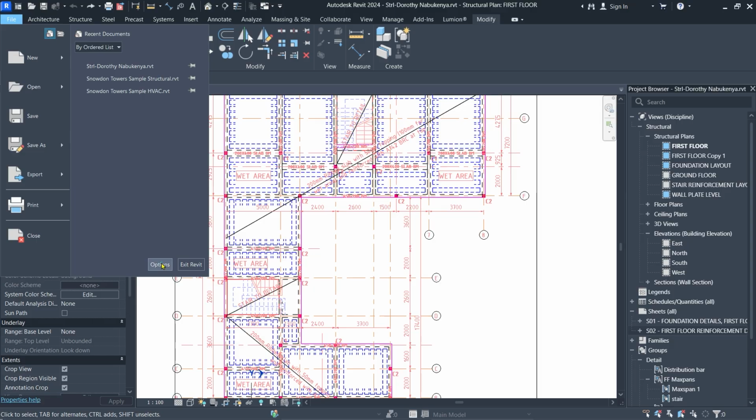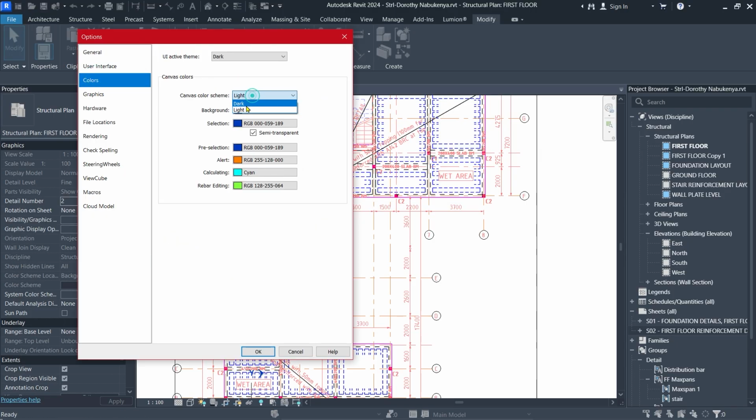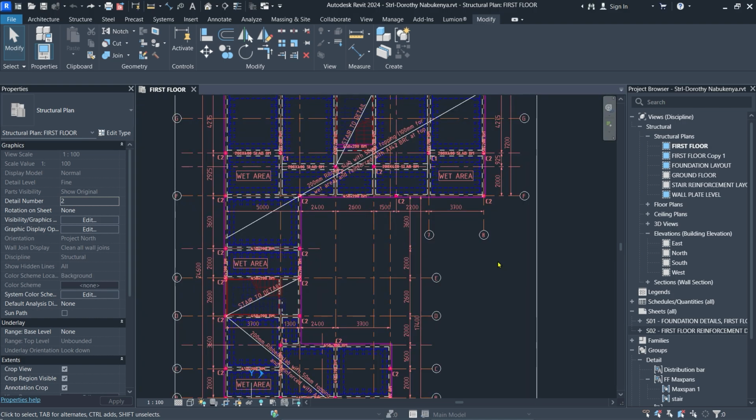Then if I set this to light, to dark also, it appears like that. You can also override these colors if you want, but I'll not do that. I'll leave it the way it is. I press OK. This is my favorite. However, we shall keep interchanging here and there if need be.